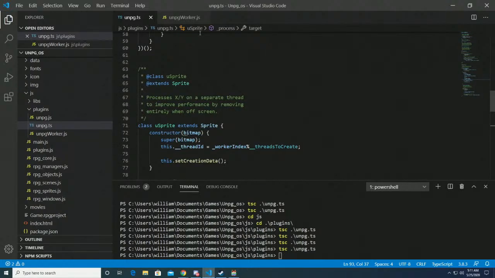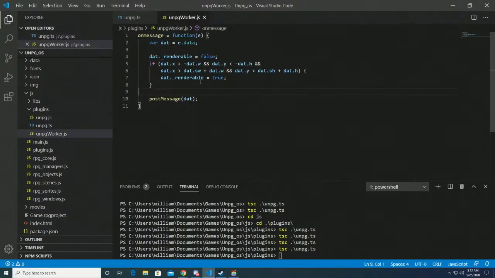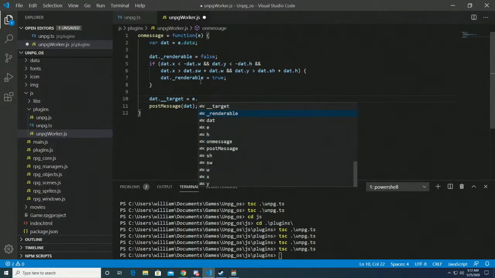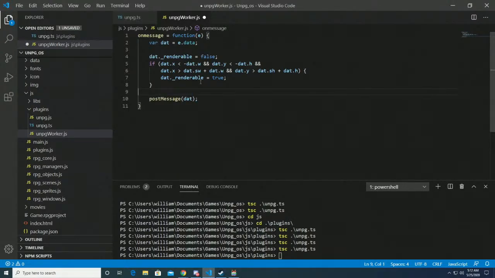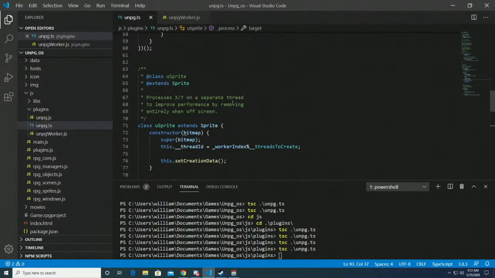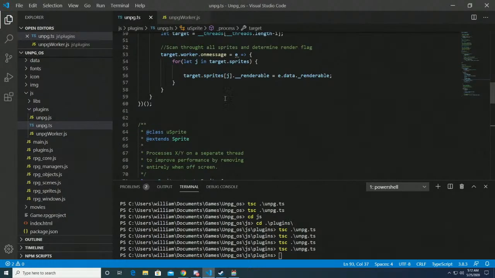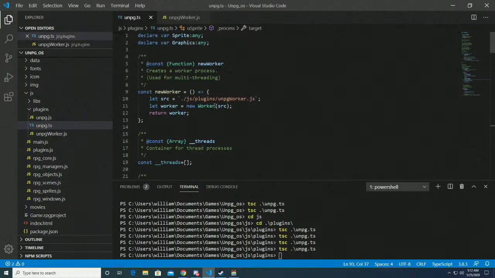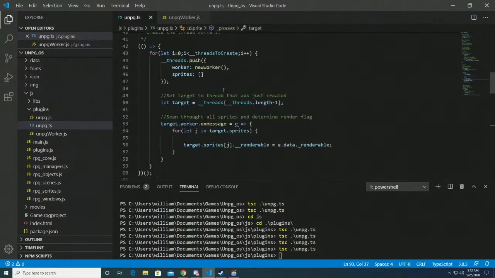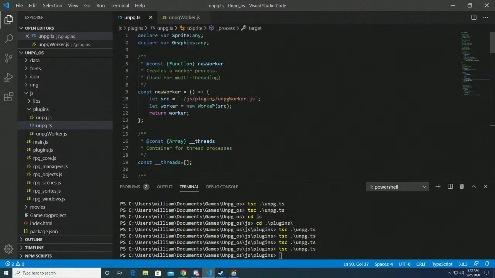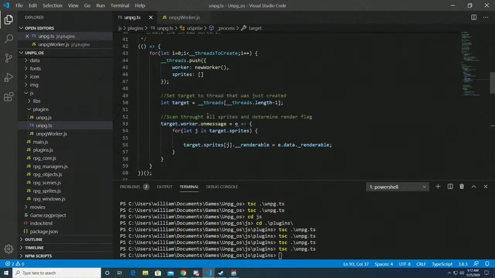So we send over the sprite link thing. That target is equal to e. Yeah, I don't know. It should automatically send that over. What's the best way to handle this?